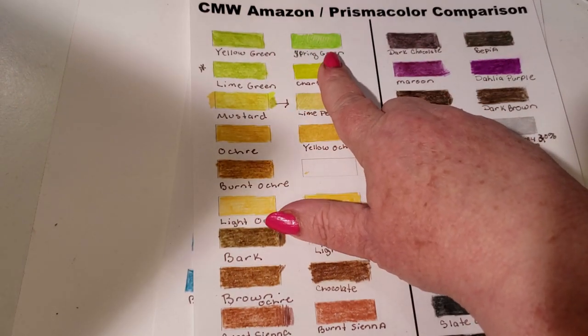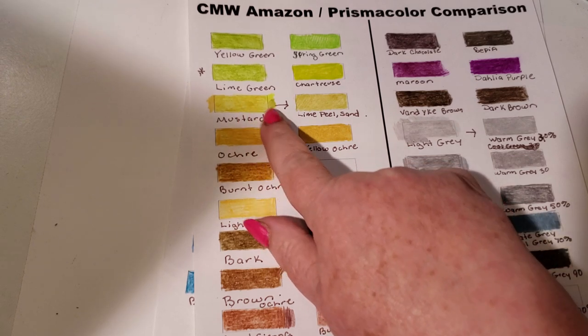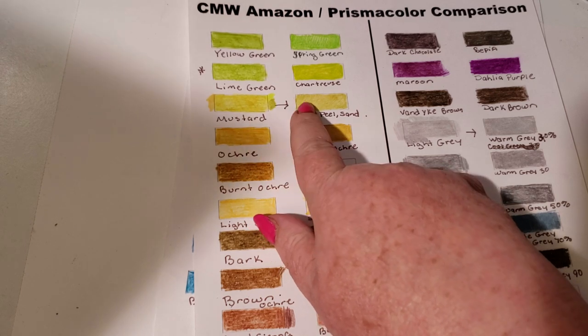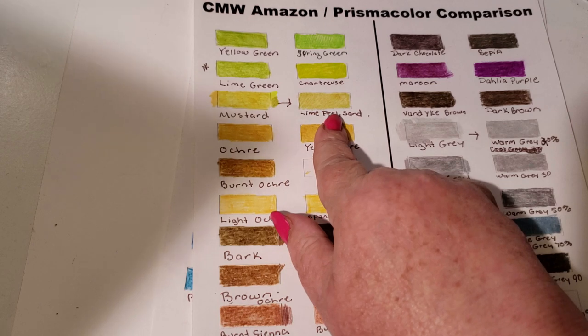Yellow green matches with spring green. Their mustard is Prismacolor's lime peel and sand. Identical colors. So whatever they did with this, they just took lime peel and sand and mixed it together.